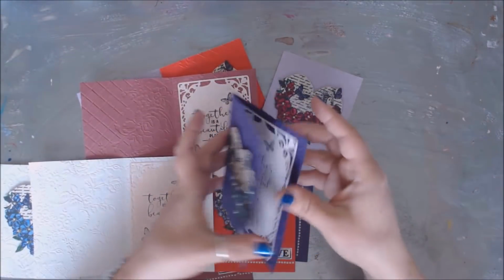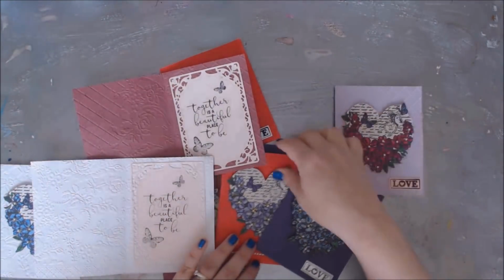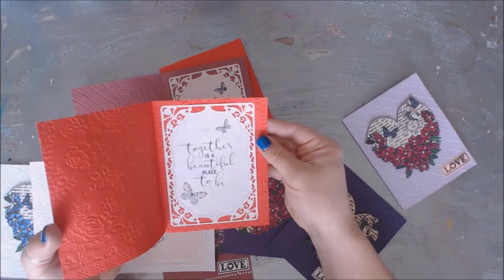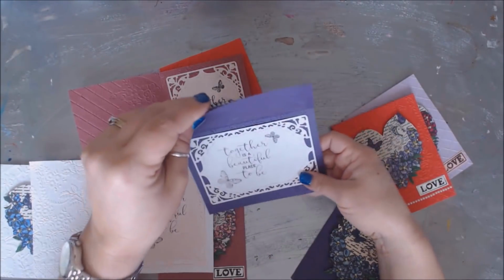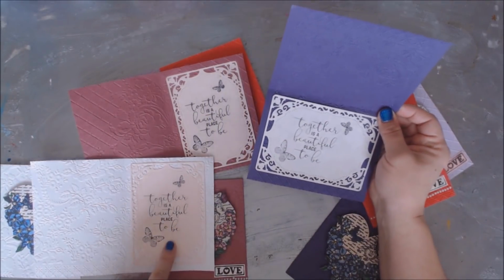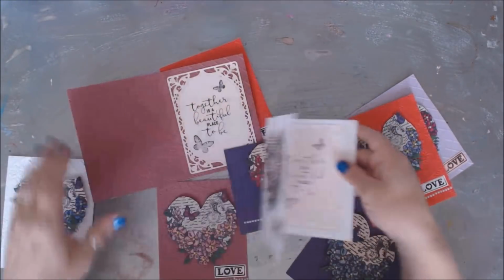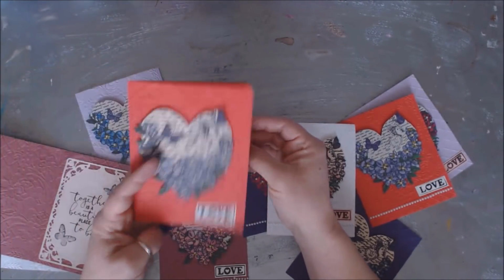And I believe it's the same one for all of her cards, which she die cut in this beautiful light pink color, as you can see. So they're all the same. Oh no, this one's in white. So some of them are a little bit different. And then she has stamped the same sentiment on all of them in black ink. So it's the insert. It's either a white insert or a light pink insert. So there's another white one.